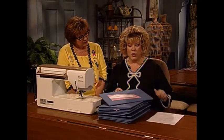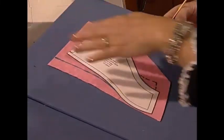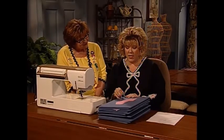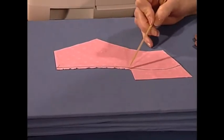I'm going to show you Madeira three different ways. You saw Martha doing the traditional Madeira applique, where you'll take a template and you'll cut it out and you're going to fold right sides together and lay the template along the fold. We're going to sew with water-soluble basting thread. Once we've sewn, we're going to cut out the top and the neckline and the side seam, and then we're going to trim, leaving a quarter of an inch seam allowance. You need to make little notches in there, so I would finish trimming this section.